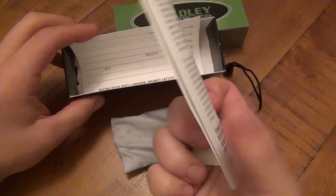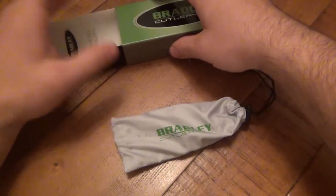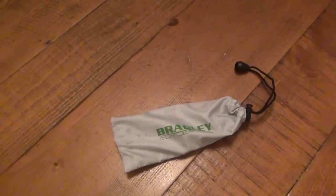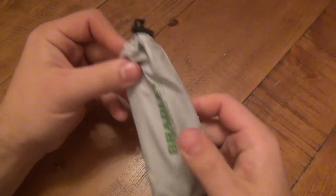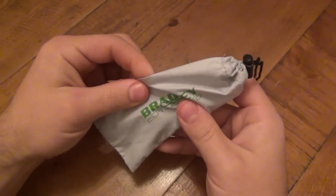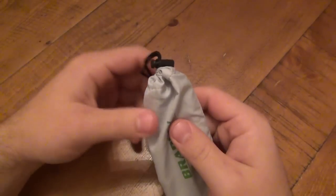You got paperwork here, a little owner's manual. Keep your knives sharp, keep them oiled, blah, blah, blah. Little registration card. Put this off to the side. Yeah, drawstring bag, just like Benchmade does. Only it's a different material. It's kind of like a rain jacket or like cheap basketball pants, like those pull-away pants.